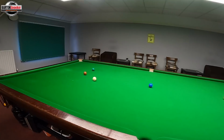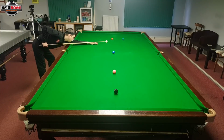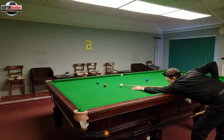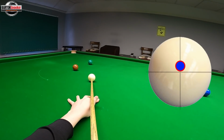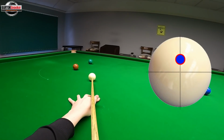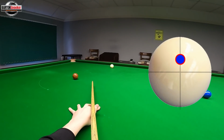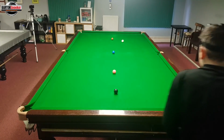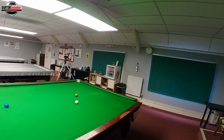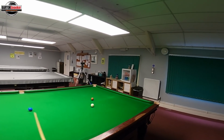Right, so we've set the shot up again. Let's have a look what happens if we just play topspin on and off the cushion here. So don't want to go too high, just kind of natural ball, so you can see that instead of being centre, just above centre to make sure it's natural ball like that. Leave your feathers up, play the shot, let it bounce on and off the cushion. And that time, you can see much, much closer to the brown. So I've just used that cushion to help me get nice and close to the brown. That's very nice. We can play a little screw shot onto the blue now.